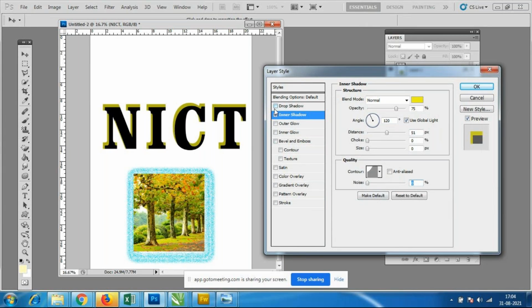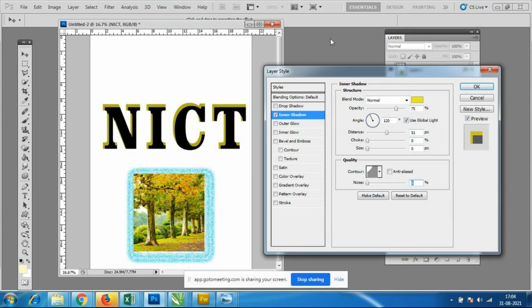Okay, so like that you have to type different text. Tomorrow's assignment is that only: you have to type any of your names. So 10 names you have to type with 10 different effects. Now how many effects do I have here? Drop shadow, inner shadow, outer glow. So I want to check whether all of you are practicing or not. So you have to type any subject or the 10 names of your friends, family, anybody's, and you have to give a different effect to each text.